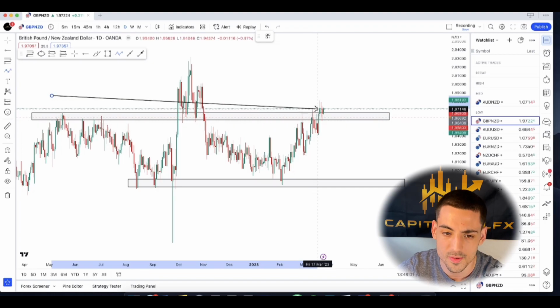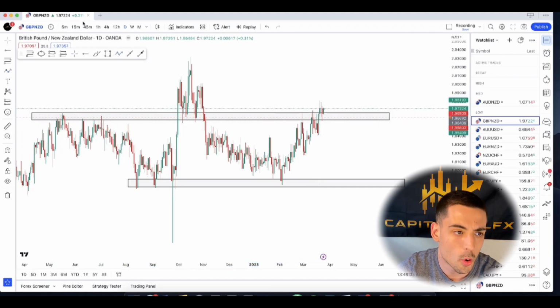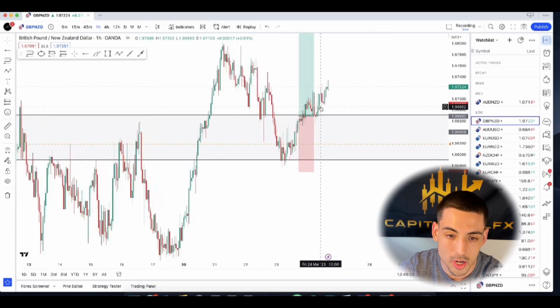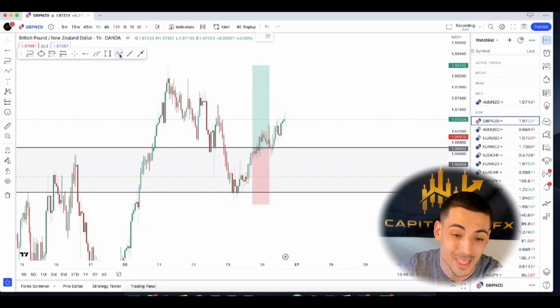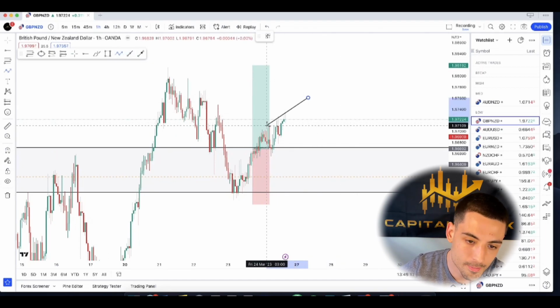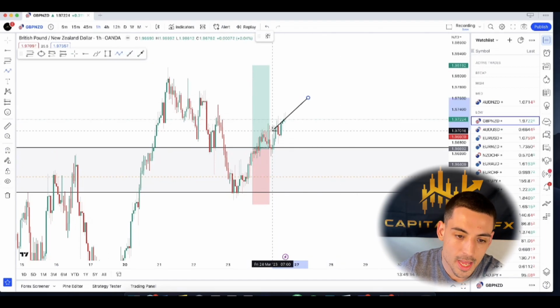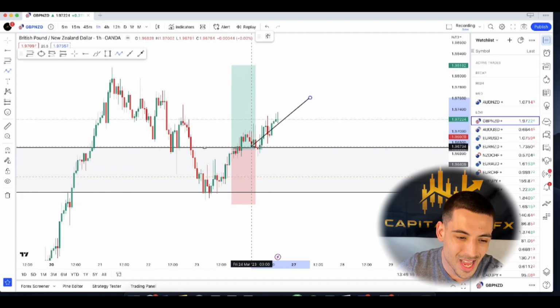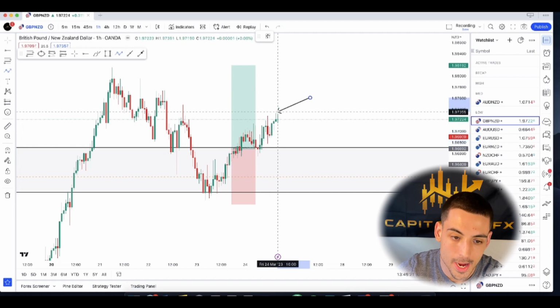We can see we broke through it as resistance. I was waiting for it to come back as support. If we go down to the hourly time frame, the reason I exited this trade is because of the price action that we were developing once the markets started to close, right? We can see we had a lot of top heavy wicks, and then we closed with this beautiful bearish impulsive candle that closed near the bottom of the candle, but it actually just came back and retested the zone to push higher.